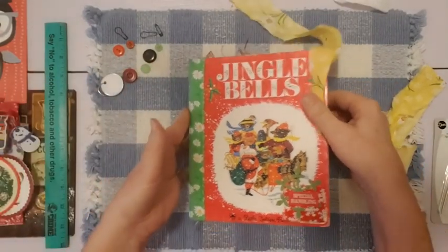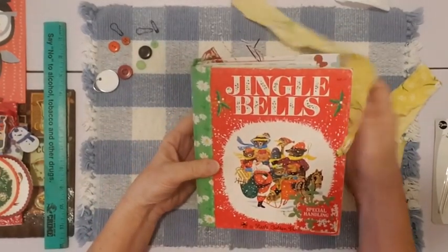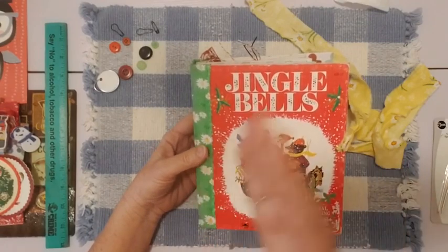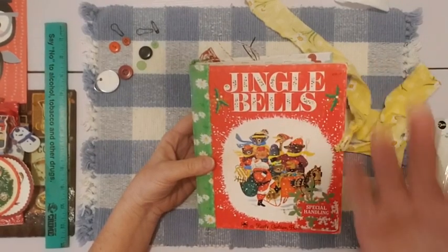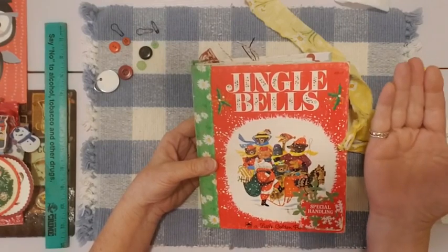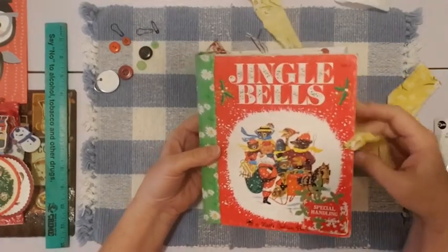The reason I did that — I was kind of inspired by working on my December daily. As I'm working on that, I made the journal myself. I put blank pages in there and I'm having so much fun with it. I thought, I don't want to take that fun away from someone else who might want to have all the fun I'm having with my December daily.